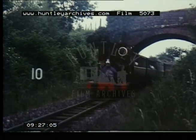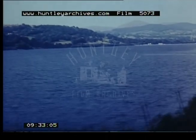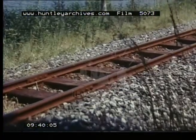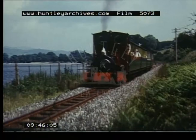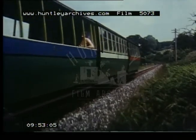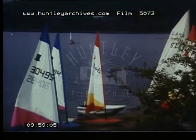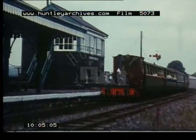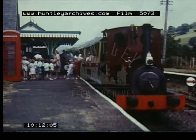This two-foot gauge line has been built on part of the track bed of the former Great Western Ruabon to Barmouth standard gauge line, and is known as the Bala Lake Railway. As well as steam locomotives formerly used in the slate quarries of North Wales, powerful miniature diesel locomotives and new carriages have been built for use on the line. It affords passengers an unrivalled view of Bala Lake, the largest natural lake in Wales. The railway's terminus and headquarters are in this fine original station building, which offers every facility for the visitor.